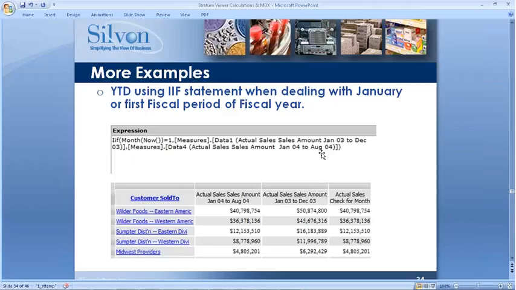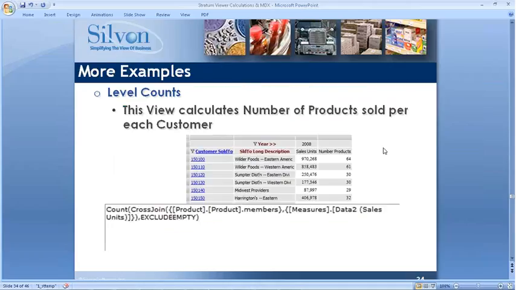You can tell by using this powerful date function and figuring out where you are in terms of today, and you can dictate what shows up within the view. So here's the actual calculation, and notice that we're not in the month of January in this particular view, so it's going to revert and show me January through August as opposed to last year's. So that's how you can avoid some of those time range issues.